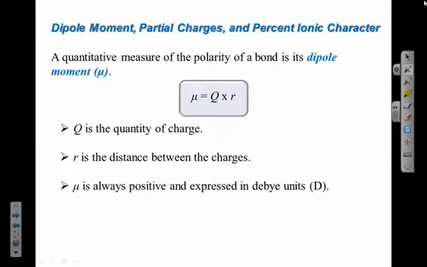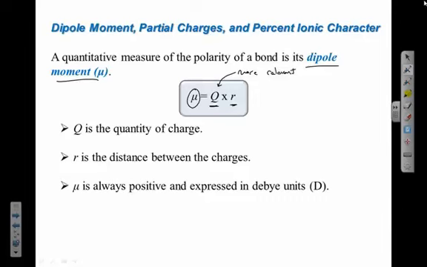So you can also look at calculating quantitatively a dipole moment, so we're not going to focus too much on this. We're going to look more at trying to qualitatively compare the magnitude of dipole moments rather than actually come up with a number for the dipole moments. But if you wanted to come up with a number, how polar is a bond? It's going to depend on how much charge separation there is and also the distance between the atoms. This factor is more important.